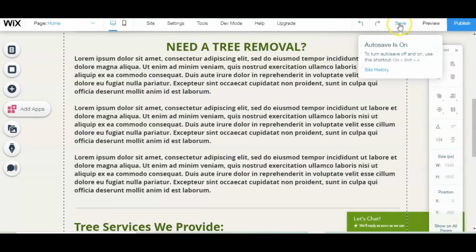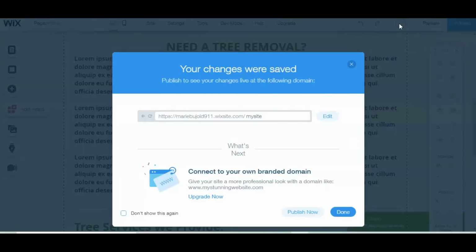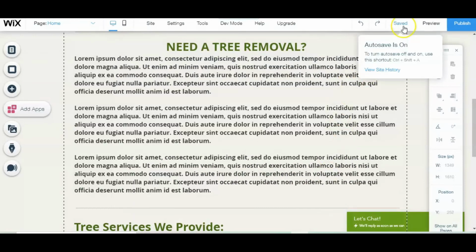So at this point, save. When you do that, it's prompting you to connect to a domain if you want to do that. Or you can just, this is just a save button. This is what it's going to look like later. But let's just say done so that we've saved it. And it says saved. See what I mean? Okay, we're going to clean up and just finish up with our home page and move on.